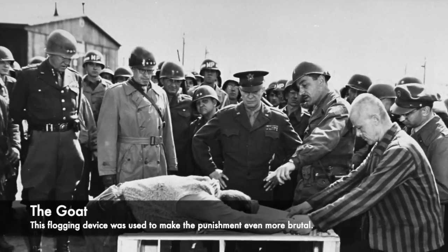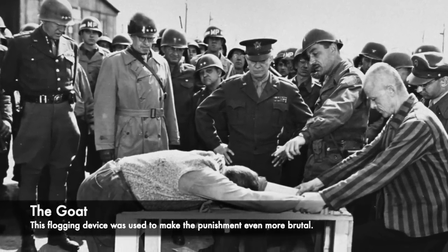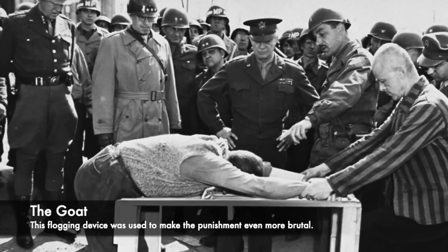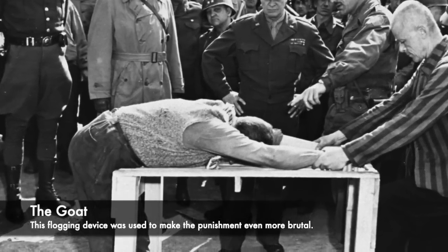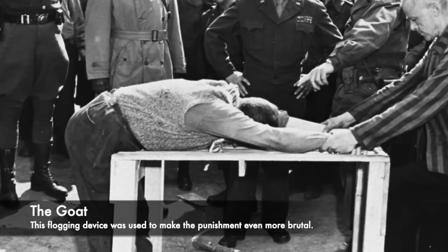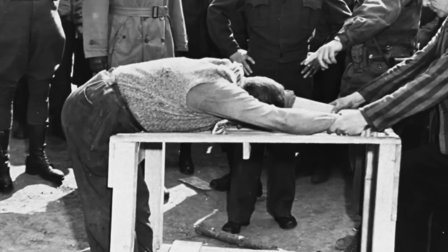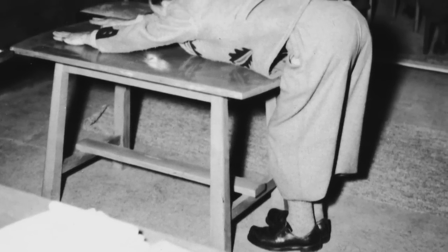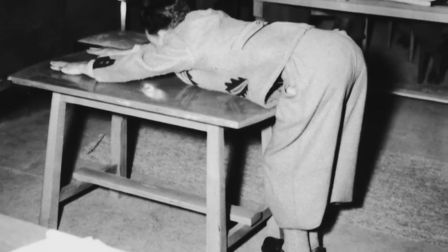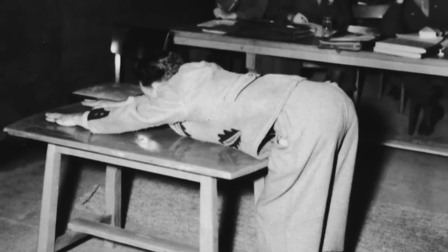What is sadistic about the Auschwitz goat is that the guards inside the deadliest concentration camp decided to make a more sadistic and brutal punishment method to make the lives of prisoners much more difficult. The victim was left exposed on the goat, making their punishment more brutal and ruthless, and when done in public, it had a profound effect on the other prisoners, as they saw the suffering that it caused. It was more likely to make a prisoner fall into line, seeing this sort of action.